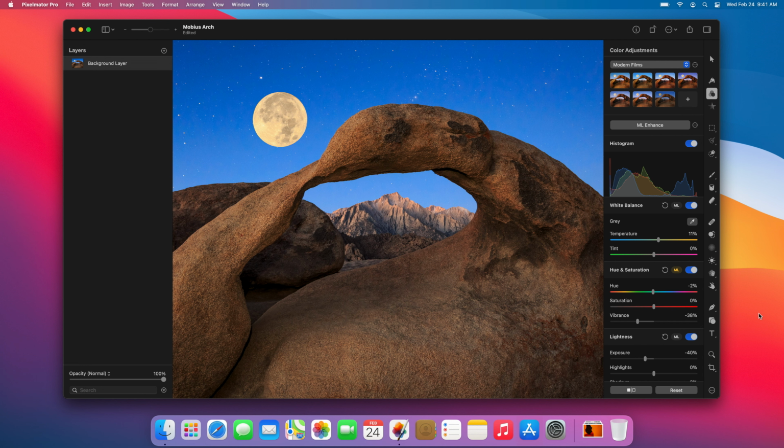So that was a look at some of the most important features of Pixelmator Pro and the general workflow. Of course, Pixelmator Pro has many powerful features we haven't covered, but you can learn more about them on our tutorials page by watching other video tutorials and checking out the user guide, which we've linked to below. Thanks for watching, and we hope you have a lot of fun with Pixelmator Pro.